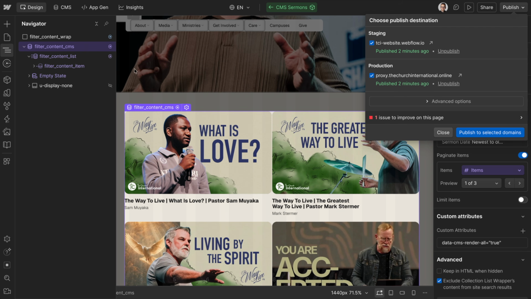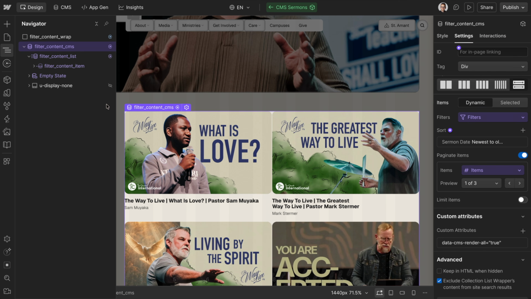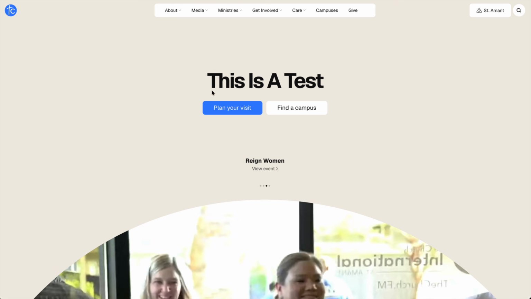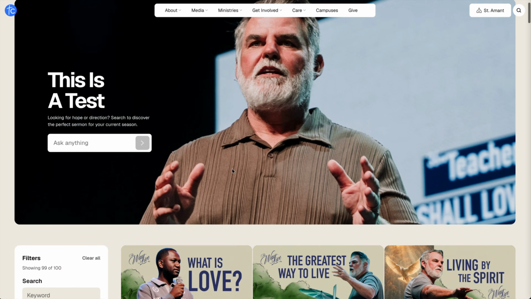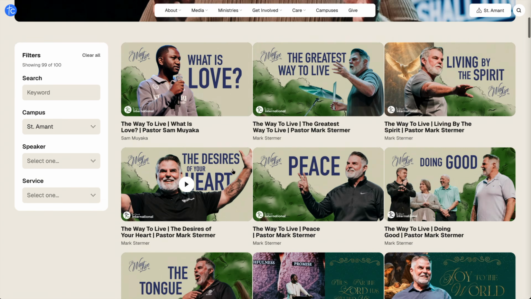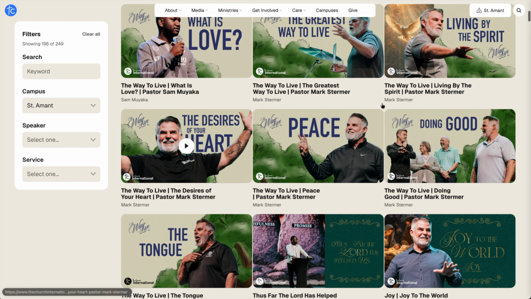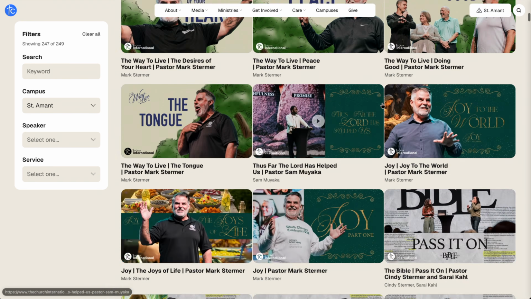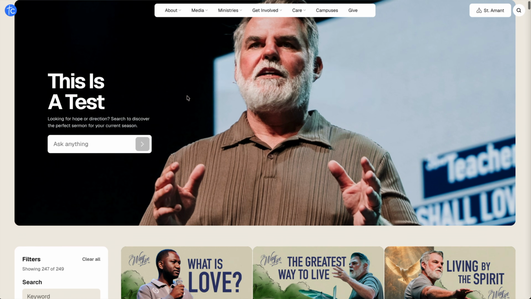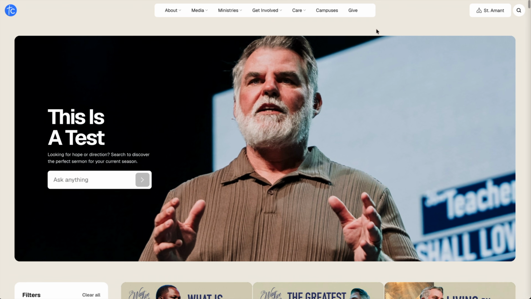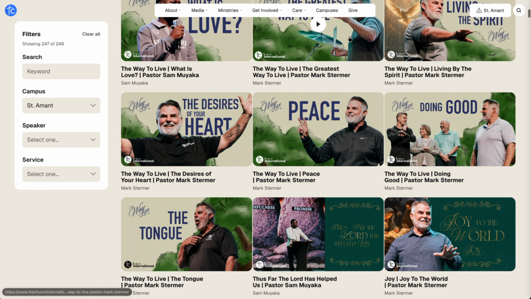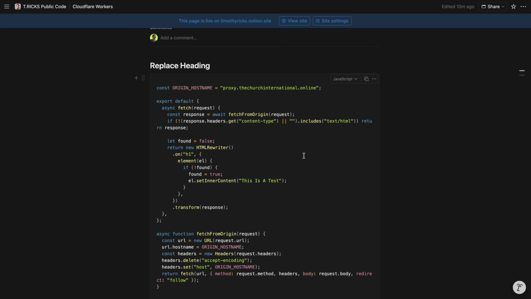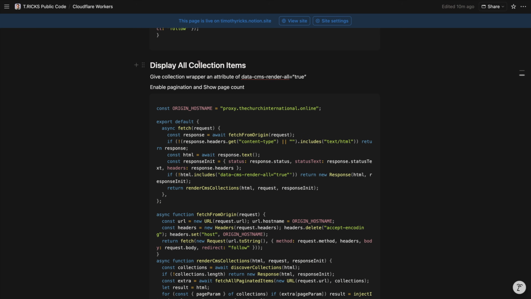So let's go to a little bit more detailed of an example. So here I have this collection list, and I want to show all of the collection items, not just the first 100. And it really freezes up usually on page load because it's trying to load in those items. See, I'm trying to scroll and it just wouldn't let me scroll for a while. And so what we want to do is that even if the user has JavaScript disabled or they're on a slow connection, that we're serving them all the items up right from the start instead of it having to be fetched on their end.